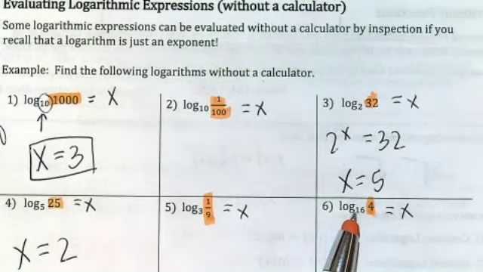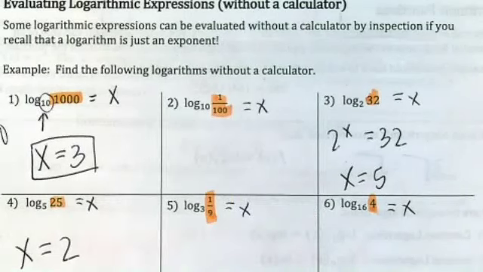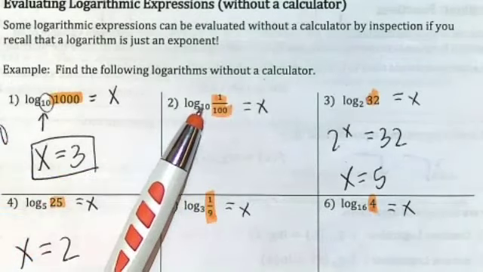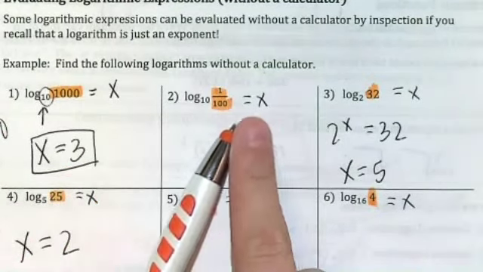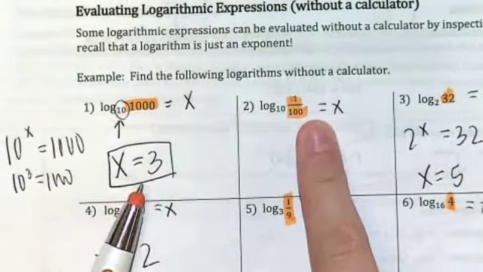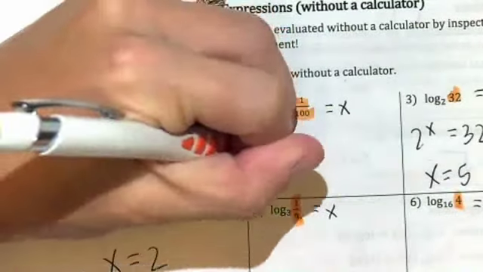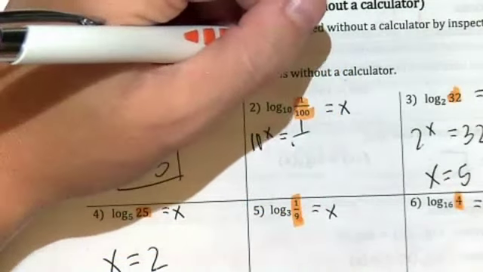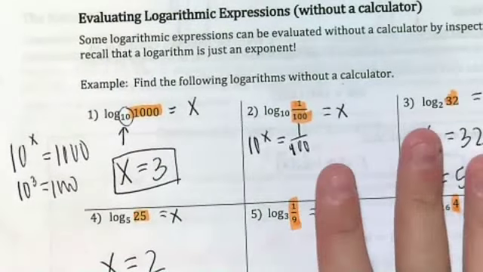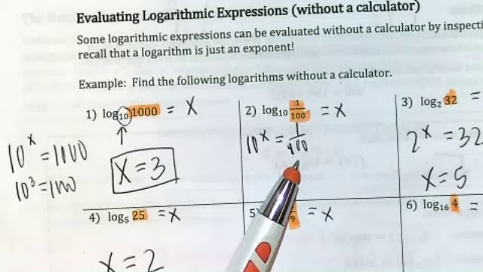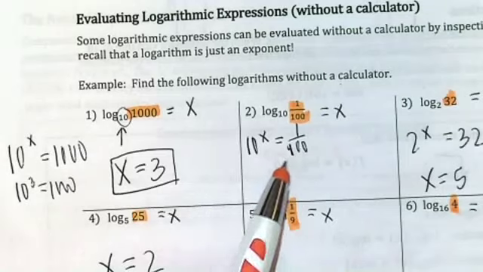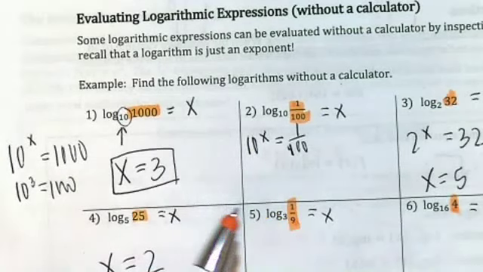Okay. Now, there are lots of fractions going to happen in these other ones, which are a little weird, but that's okay. So again, if we read 10 to the power of what gives me 1 over 100, that's weird because a lot of the times it's been getting bigger, but that's okay. We can still do this. This is a little bit of prerequisite knowledge, but that's okay. I'm going to talk about this really quick. So let's just think about what 100 is in relationship to 10 as an exponent. Do you agree that 100 is the same thing as 10 squared? So I'm going to rewrite that.